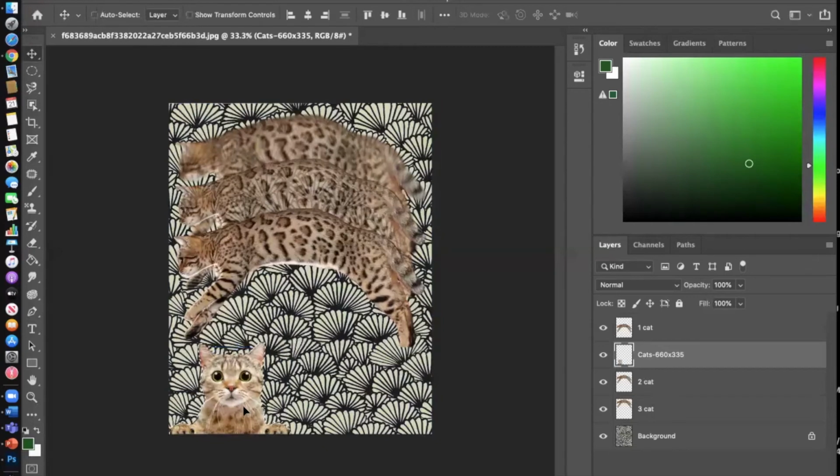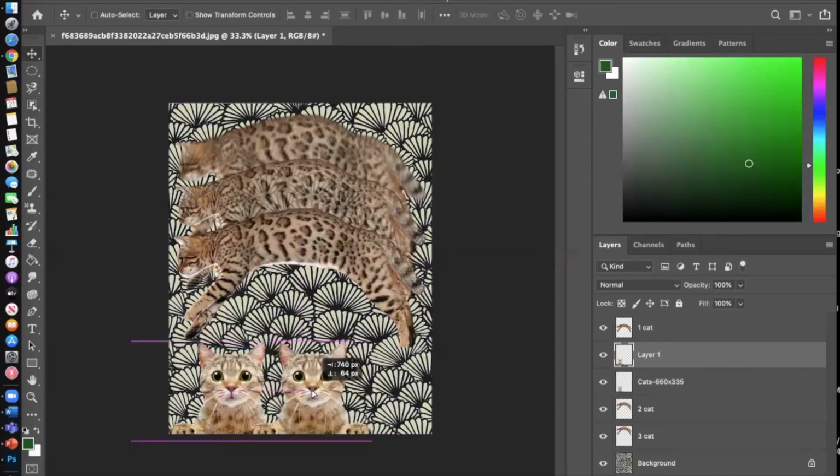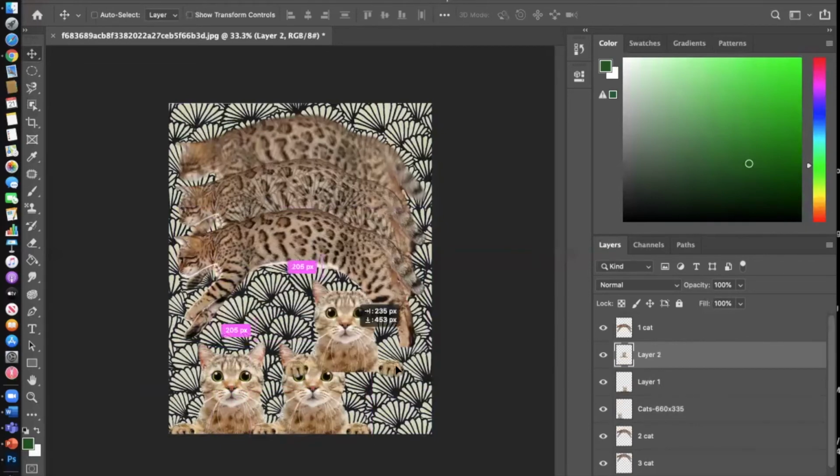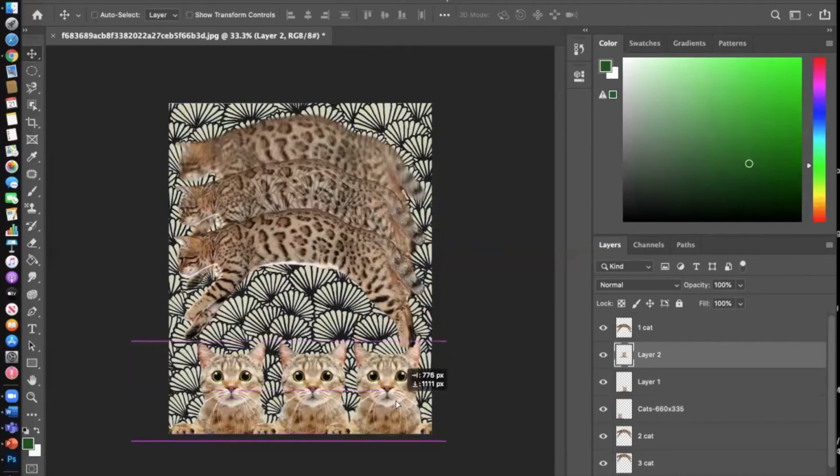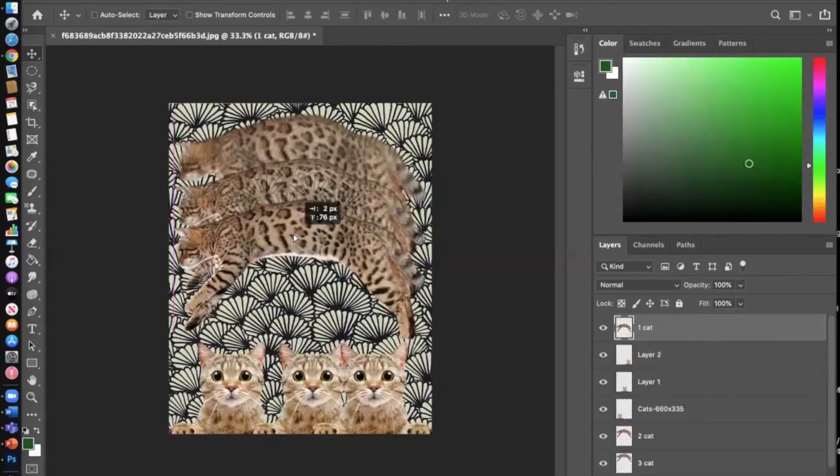And now that I have him moved, because he's still selected, I want to copy paste him. Copy, paste. Yay. Copy paste. Copy paste. And move him here. Bring him in just a bit. Probably want to get a little overlapping in. All right, so I want to go back to my first cat and move it up just a bit. That's here.